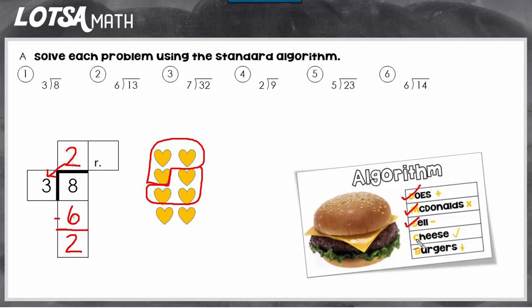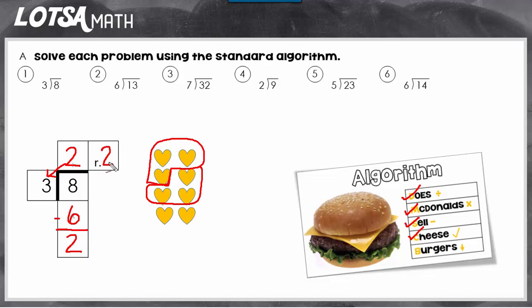The next step is going to be compare or check. And when you check, you're just looking at the last number you wrote, the 2, and making sure it's less than the divisor. If it was more than the divisor or equal to the divisor, you could have just made another group. 2 is less than 3, so we're done with that step. And the last step is to bring. We're going to bring that remainder up to here, or we're going to bring another digit of the dividend down. But we don't have that yet. So we're going to bring the remainder up here. And so we can see our answer is 2, remainder 2.